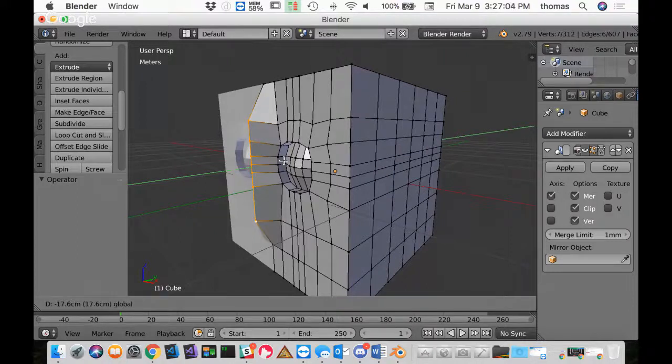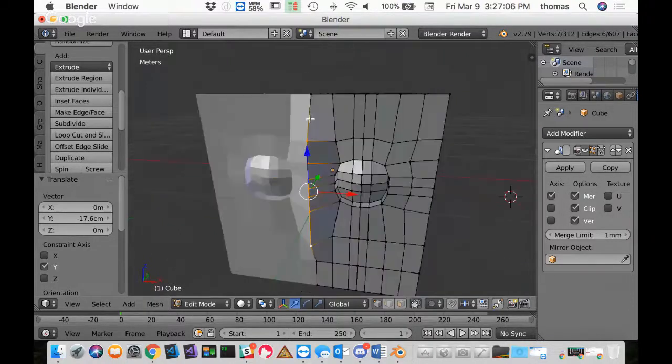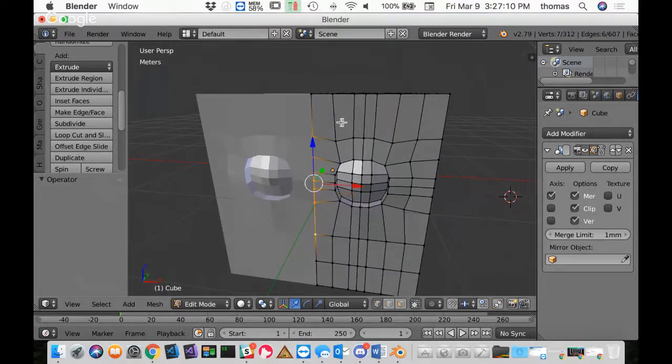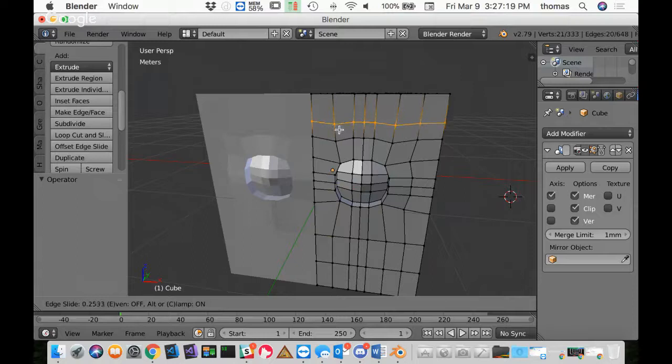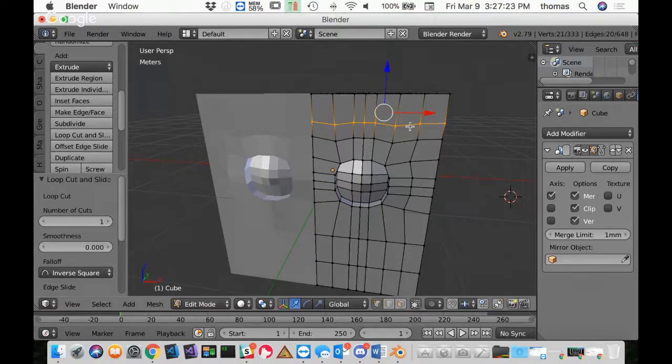Okay. Now, one thing that does happen that I'm annoyed about is this part, right? So if I undo that, maybe it would benefit me to have another cut up here so it wouldn't influence this whole piece. So I'm going to do that. So Control R. And I'm going to put this kind of down here, almost like a bridge line, an eyebrow ridge right here. This is the part that I'm going to put my eyebrow, or maybe somewhere around here. But it'll stop here. The nose doesn't have to start at the top of the head. So I'm going to kind of get just at the top of my eyes. We'll just do that again.